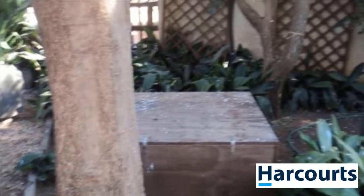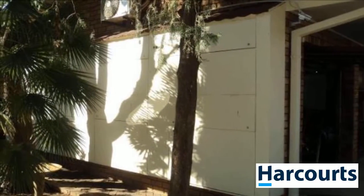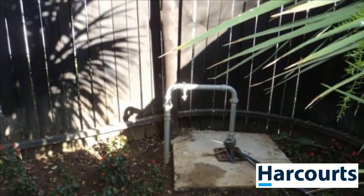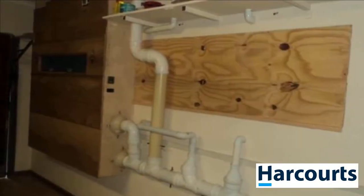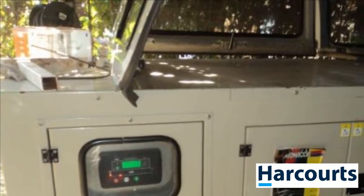There are 2 boreholes 160 m deep and 65 m deep and a water tower with capacity of 15,000 litres. 2 Jojo tanks capacity of 7,500 litres and 5,000 litres and an irrigation system ensure a beautiful garden in a private setting to enjoy your weekends. This home is sufficiently equipped to cope with water and electrical shortages.